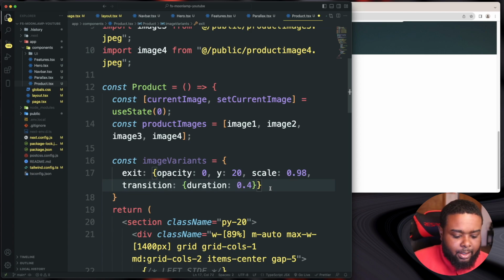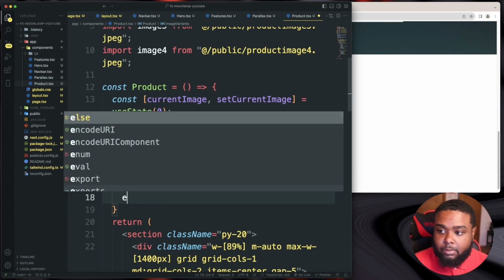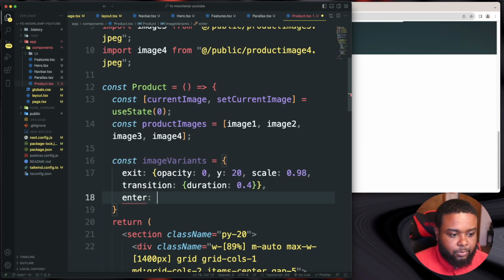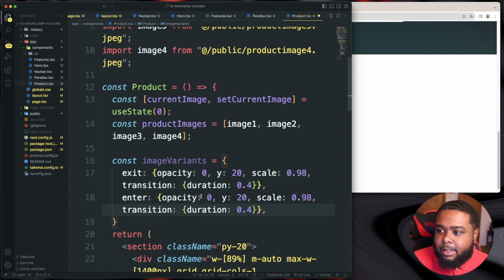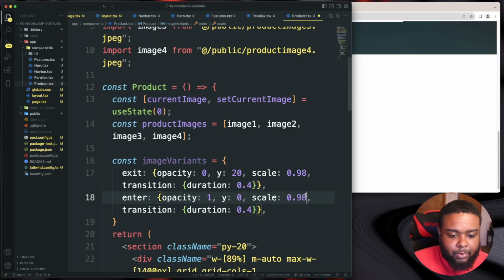Now we want to add our enter. And what we can do is just copy this basically and just switch up some of the values. So opacity is going to be 1, obviously. Y is going to be 0. Scale is going to be 1. And our transition is going to stay the same.